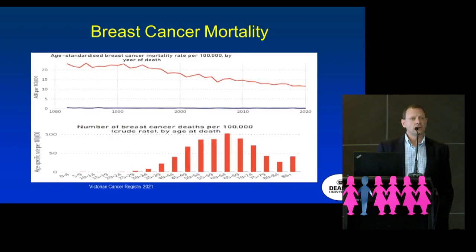Interestingly, even though we've got more cancer diagnosed than we did 30 or 40 years ago, we can see the mortality, the rate of death from breast cancer, is dropping. You can see the graph is coming down, suggesting there are fewer women dying of breast cancer than there ever were, even though we're diagnosing more of it. So it's all good news from a breast cancer point of view, okay?